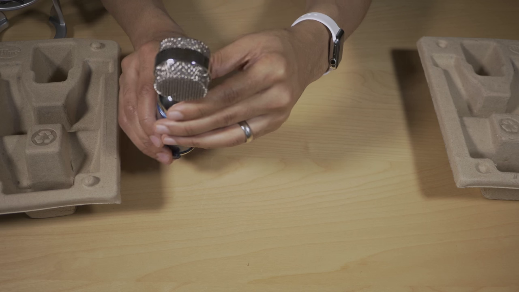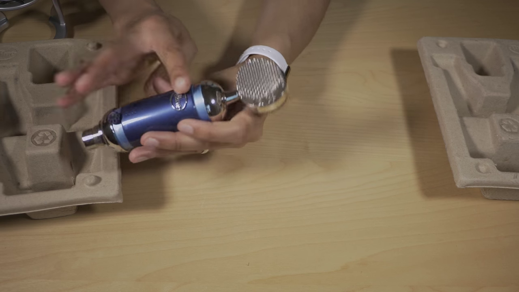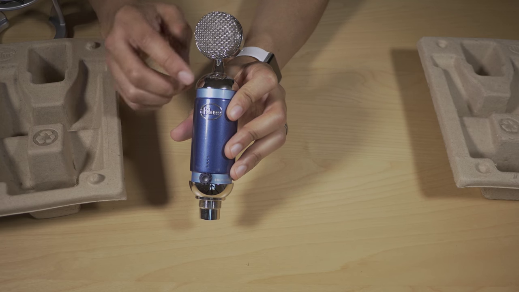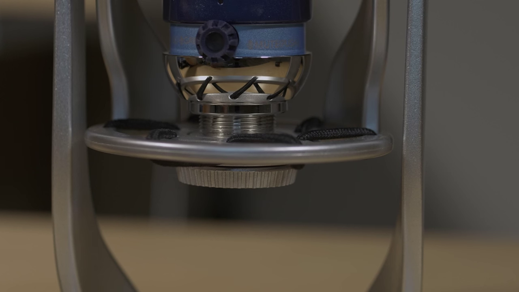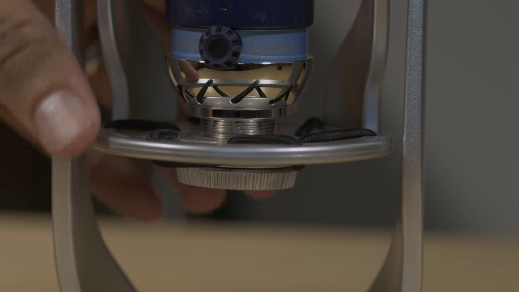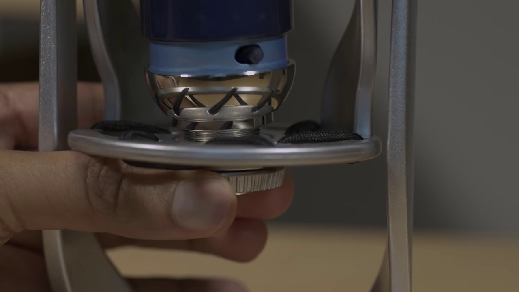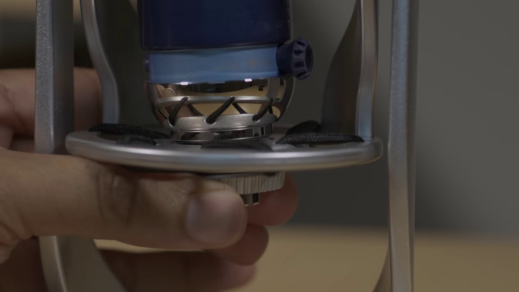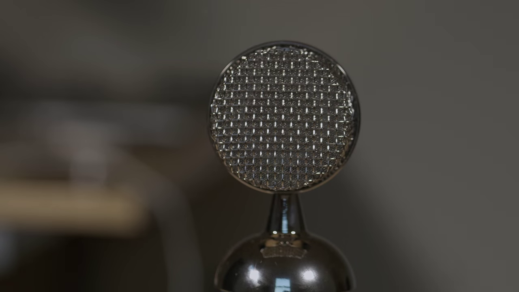Here's the microphone itself - as you can see, it's fairly small, much smaller than a Blue Yeti. It has a nice finish, although there are a few defects I've noticed. Nothing huge, I'm just nitpicky, but you can see it right there - sort of a paint defect. Not a huge deal. You just screw the microphone down into the shock mount, which is attached to the stand.